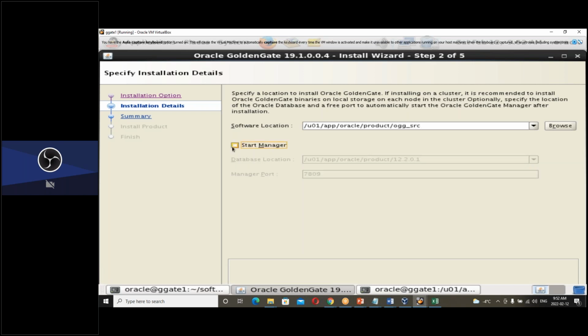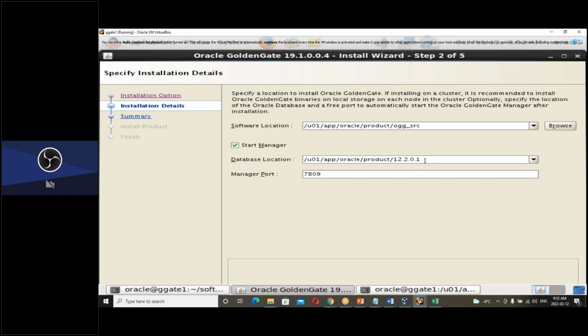If you don't want to tick this box, that's okay. But if you tick this box, it's advisable to tick. I'll tell you why. It selects the database location, like where your Oracle home is. Our Oracle binaries are installed on these virtual boxes. Database is not created. I'll tell you how to create.